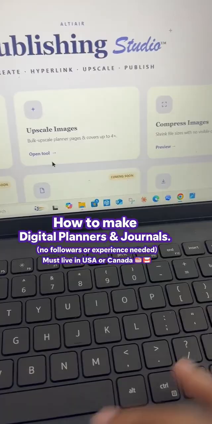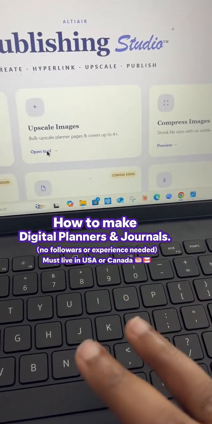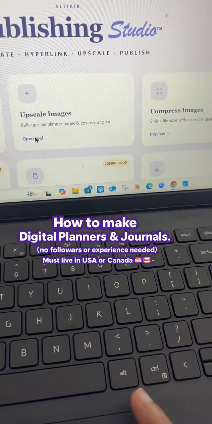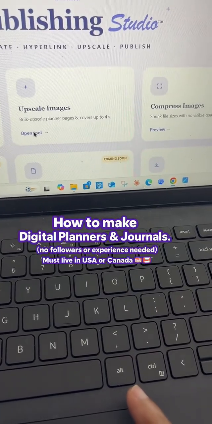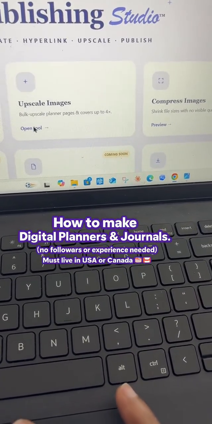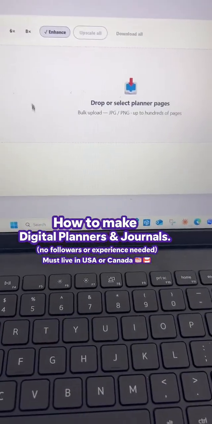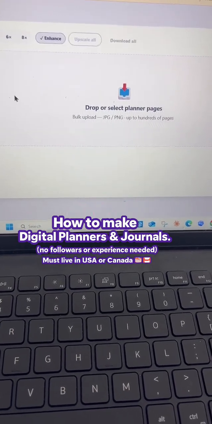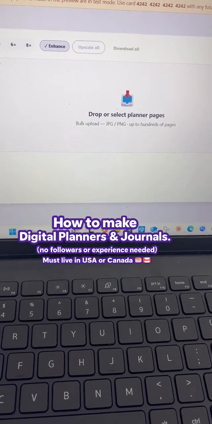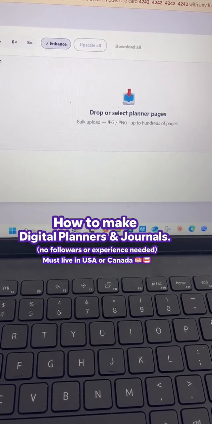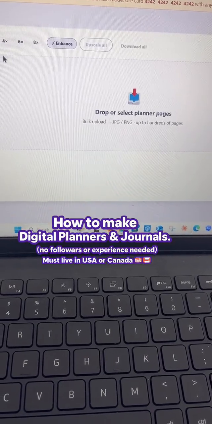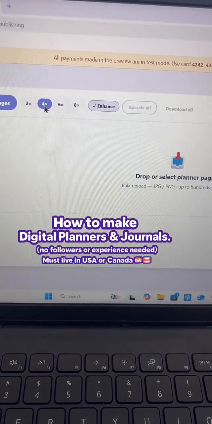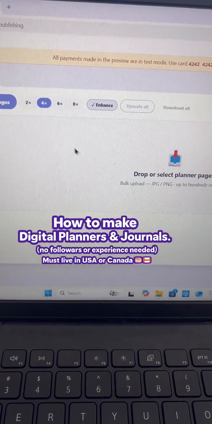So I also created this as well. Again, this is not released, so there could be some bugs or anything in here. I'm just letting you know, I'm just testing this live. You can see it as coming soon on the back end of your studios, but you won't be able to access it because it's not released. When you're doing a digital or a physical, especially physical, paperback, print, anything, you want to upscale your images. If not, they're going to be blurry and pixelated when you actually print them out. It's not going to look good. So you want to come up here. These are the different upscales. We're going to use 4x to upscale our images.